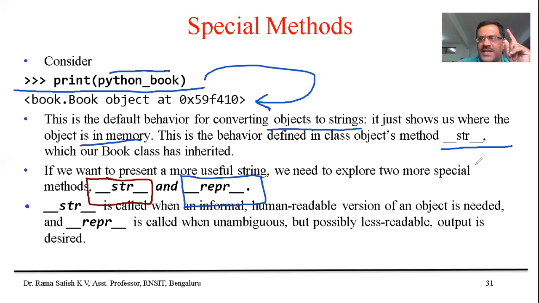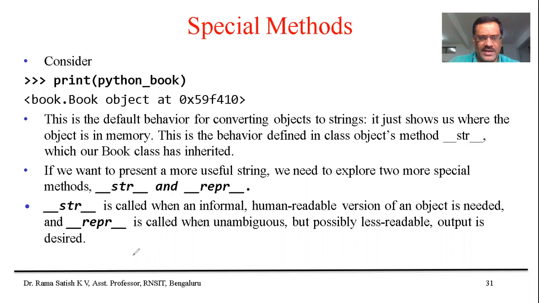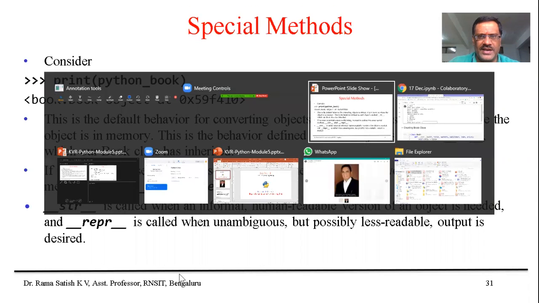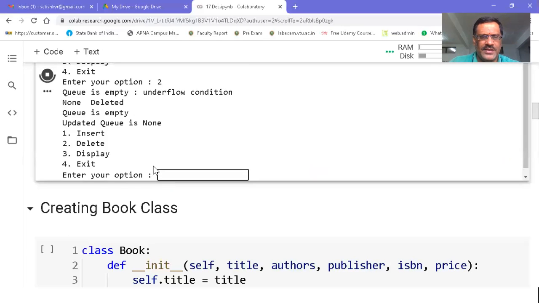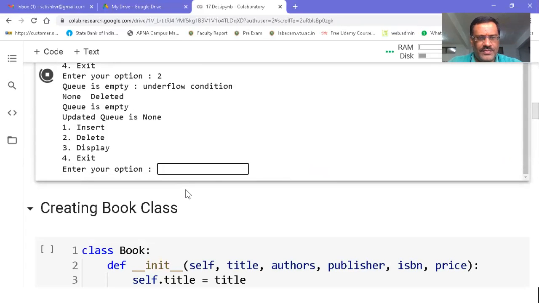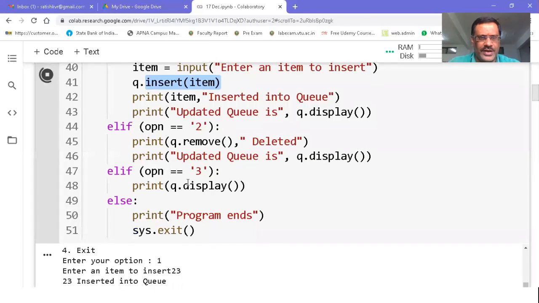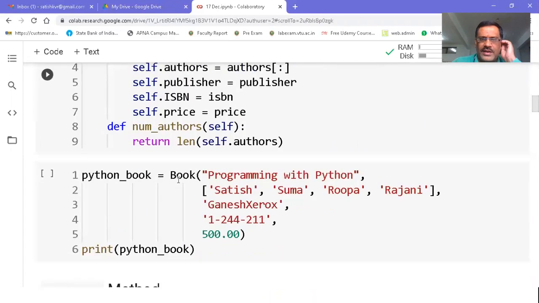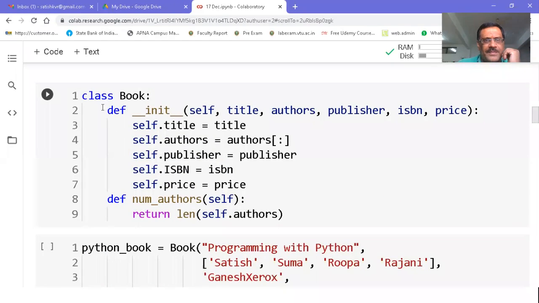We have already seen the book object, the book example. So in the book example, let us see how exactly it is doing. Let us take the book example.